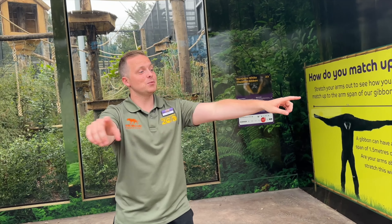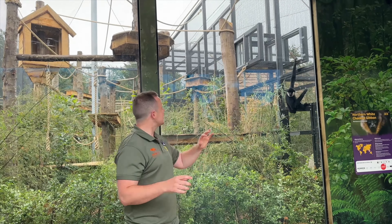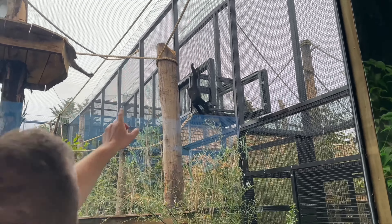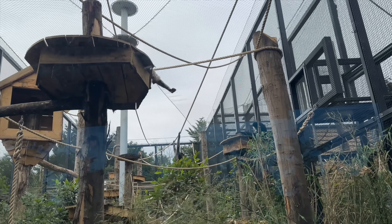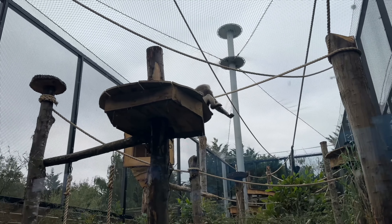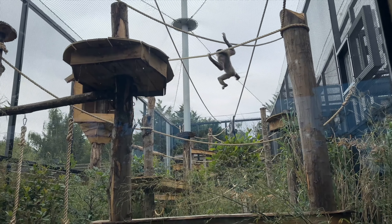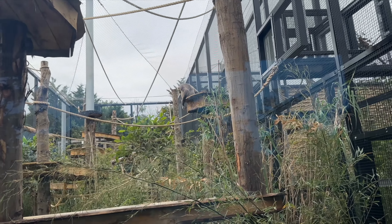The ribbon cutting is coming very soon. Also, if you've seen our show 'Onesie Free,' it features me, my brothers, and our amazing team and animals across the site - there's big news coming about that very soon so keep an eye on our socials, and the gibbons feature quite heavily in it. Right now I can see Ethan and some of the others already utilizing the new space, relaxing on their platforms early in the morning before their big unveiling later today. Here you go - look at him utilizing those new rope features and those impressive arms!